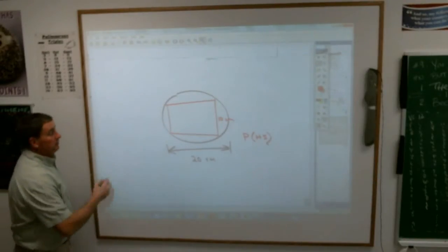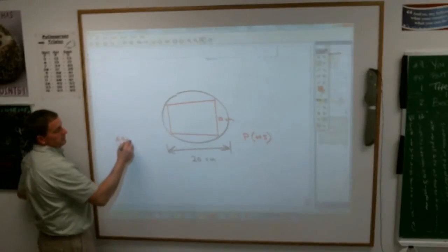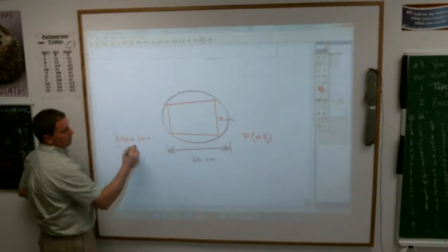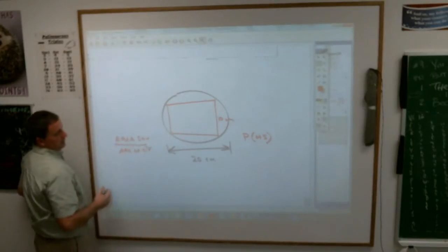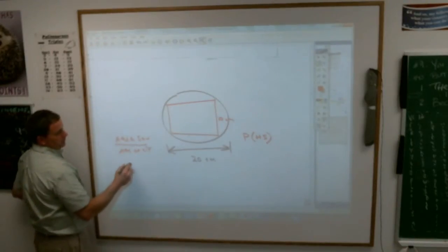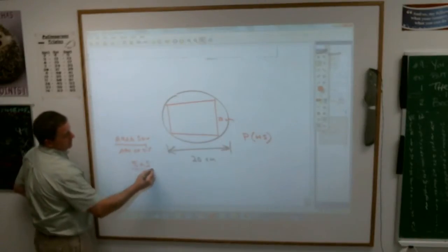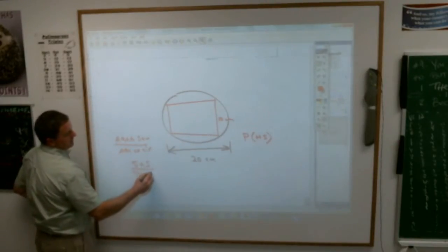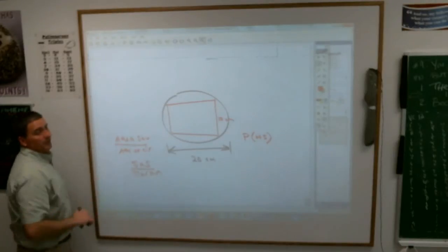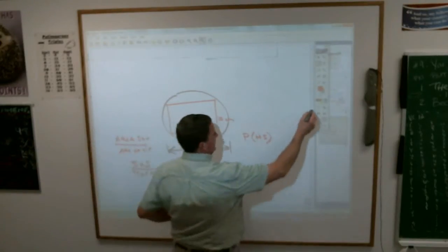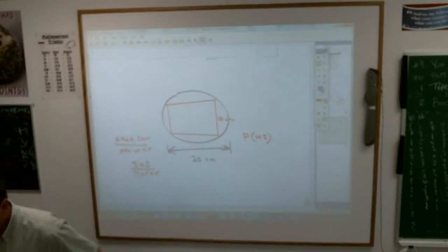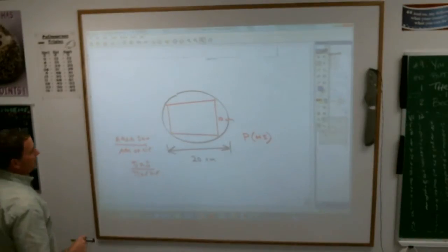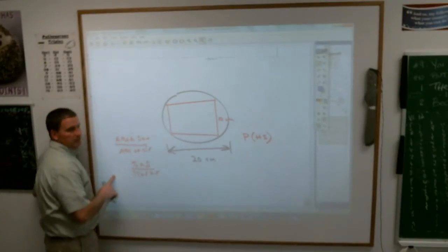So what's it going to be? It's going to be the area of the square over the area of the circle, and you fill in the formulas. The square is side times side, correct? The circle is pi times radius squared. Now this time you don't have a pi on top, so you can't cross it off. You're going to have to deal with it. It doesn't say leave it in terms of pi, so we're going to do it both ways, leaving it in terms of pi and not in pi. Let's do it in pi first.